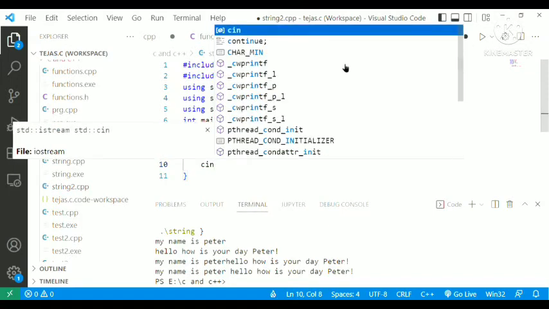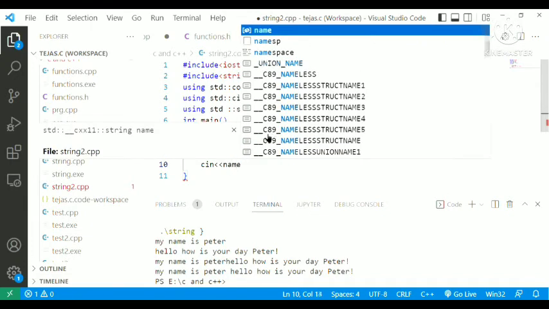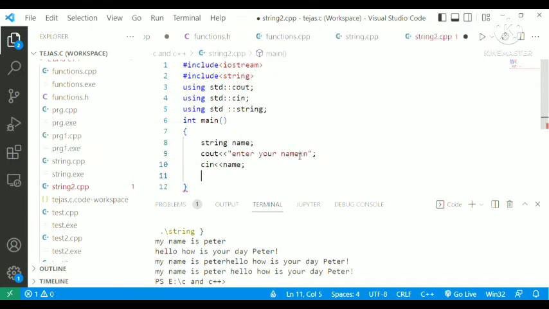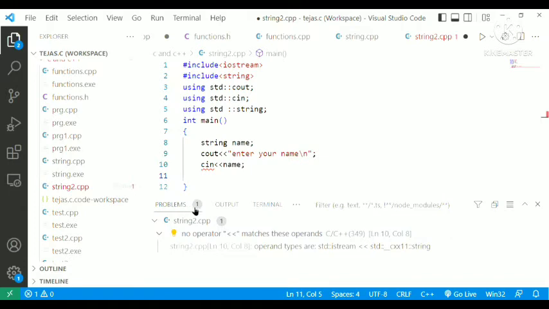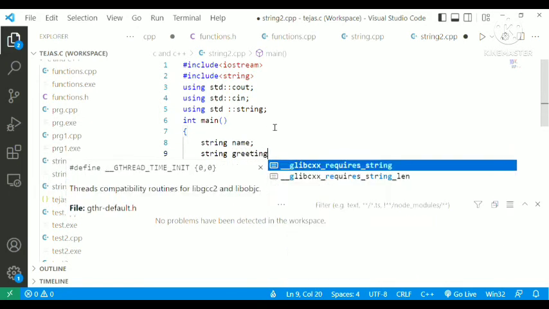Now cin. So whatever name you enter, I want it to be stored in the name variable. So I'll be typing here as name. Okay, let me create another string variable as string greeting.